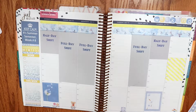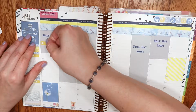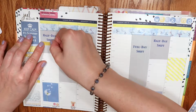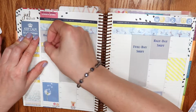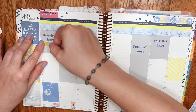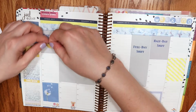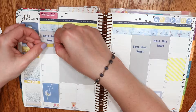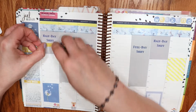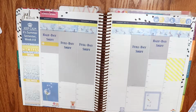So I just basically let her in and let her go at the piano. I'm going to just mark she's coming at 9, which is about right here. So I'm just going to remind myself that that's happening. And I actually have little piano stickers that I could put in here too. You know what? I'm going to push this all the way to the right because I'm going to put a little piano sticker on the left. So yeah, I'll just let her in. She'll do that and I'll be working.